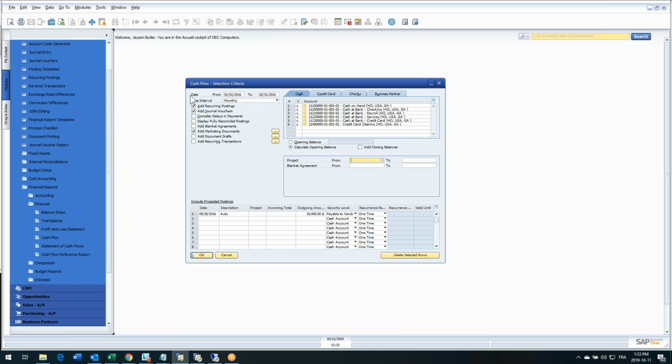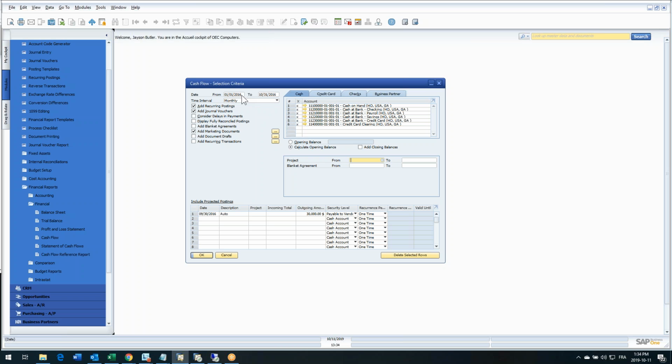So first thing, we have to select a period of dates. The dates tell the system all the transactions within that date range that we would like to see, to see the effect on my cash flow. I put 2016. I always mention, on the SAP demo database they are all old transactions, so I don't have enough transactions in 2019 to give a good idea. So I took 2016.